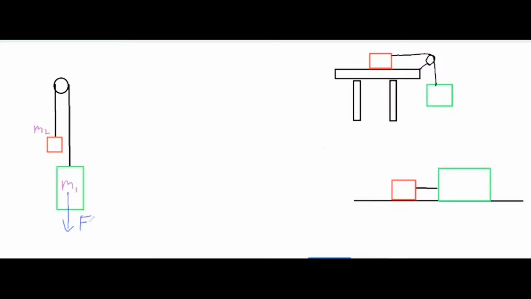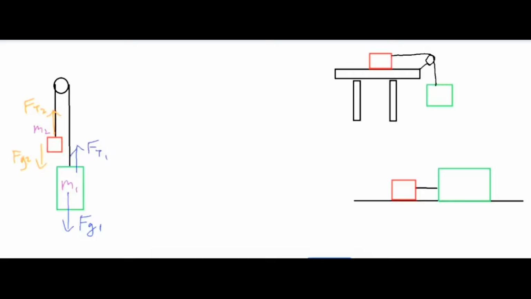You would have the Fg from mass 1. You would have a force of tension from the rope. We'll call it Ft1. And then similar type values for our second one, which we would have an Fg on this one, which we can call Fg2, and then a force of tension from this one, Ft2. Now, the trick to these is basically setting up three formulas, one specifically for M1, one specifically for M2, and then one for the entire system.